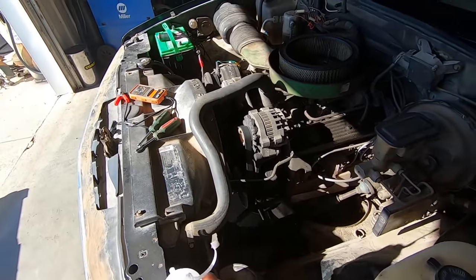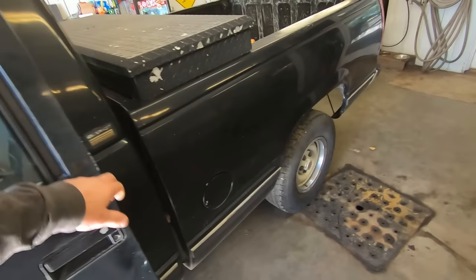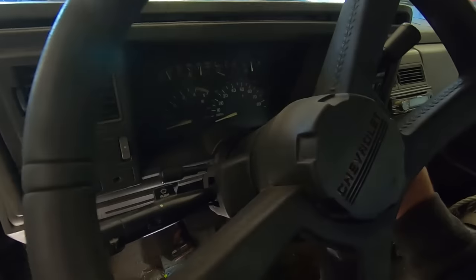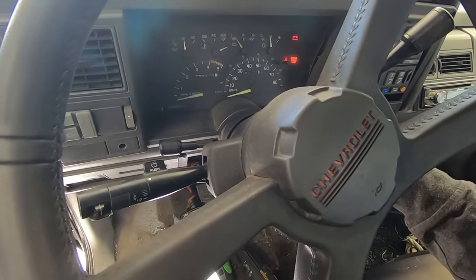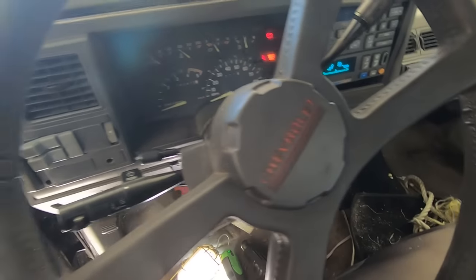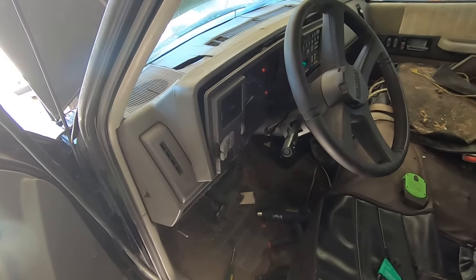Let's see if it's a fuel issue. Maybe it's just out of gas. I thought it would have chugged. It just died like immediately after running for 5 minutes. Nothing. Did we lose sparkage? Let's clean up some of our mess here. I don't want that knife shoved in the you know what.